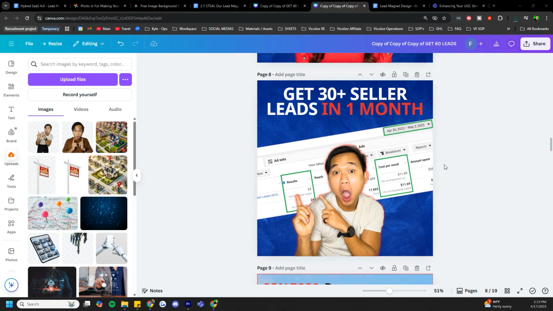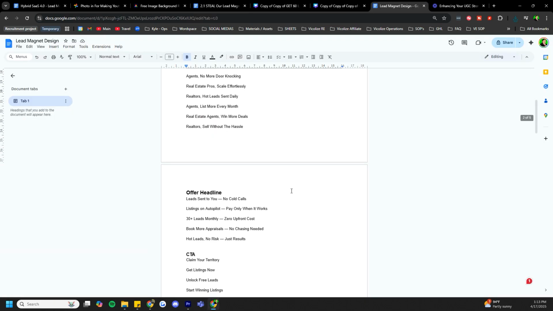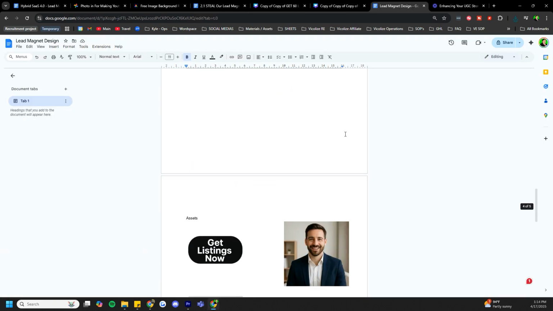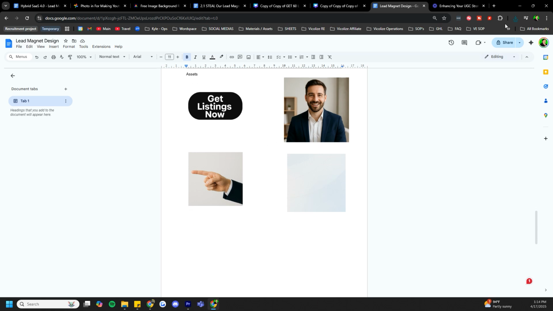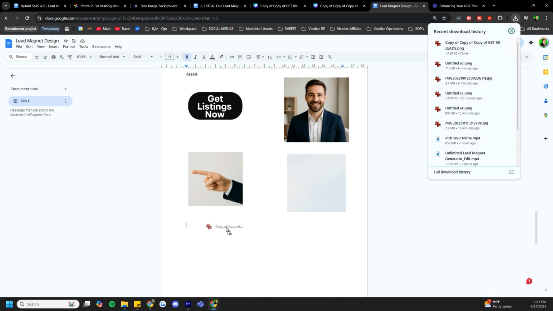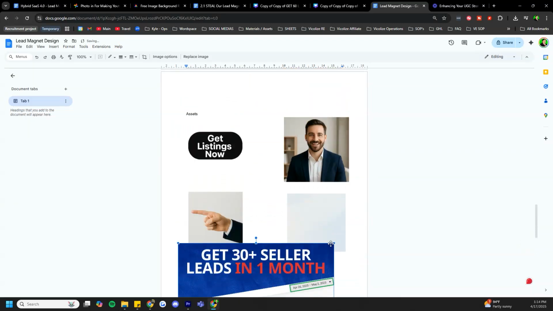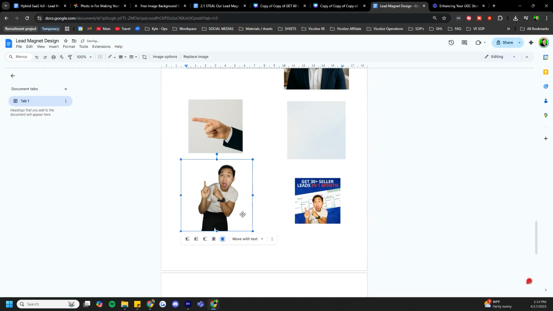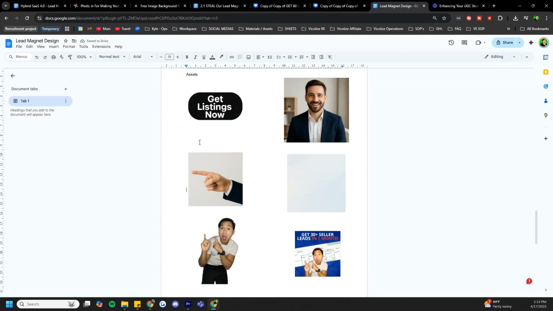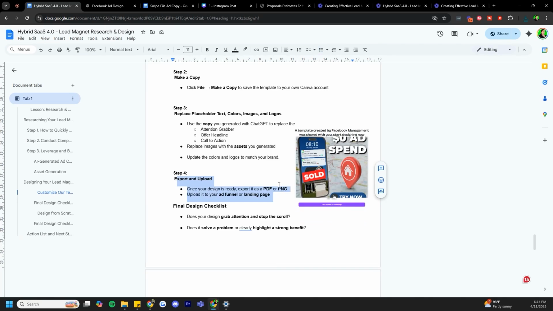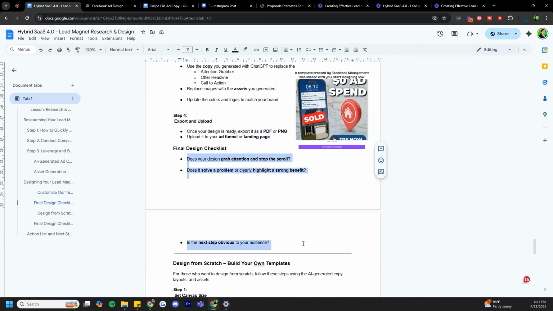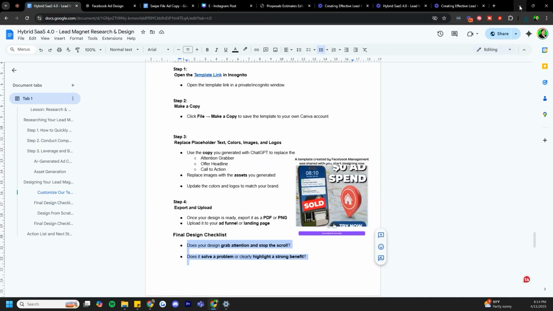So once you're satisfied with your design and you have it downloaded, we can come back here to our lead magnet design page where we've gathered all of our other assets like so. And then we can also add in the selfies as well as the last design we did, just to have as a reference in one place. And this is helpful as well since you'll be using your picture in a variety of designs. So keeping the selfies you took with the background removed in the assets page is very useful and time saving in the future.